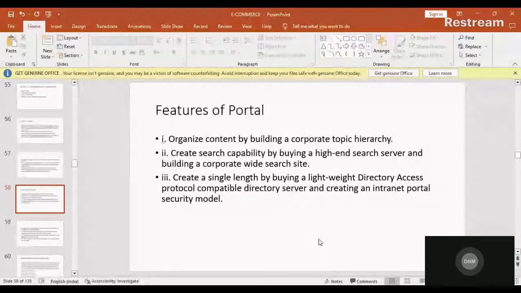Create a single sign-on by buying a lightweight directory access protocol compatible directory server and create an infrastructure security model. That is, you have to take measures in such a way that all the issues are properly governed, so that the content the user wants is properly retrieved at the appropriate time. That's what the third concept is.